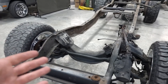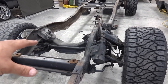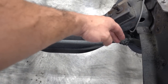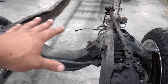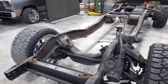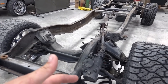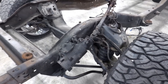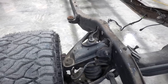Now, you can four-wheel drive swap two-wheel drives without doing this much work. You basically have to trim and cut this piece right here because of the drag links that come across and so forth, but we're just not going to do it that way. I've chosen to do it this way because it's a more complete way of how a four-wheel drive truck would look. It requires us to basically lop off all of our two-wheel drive suspension and all of our two-wheel drive steering. It is quite a bit of a job, but that's what we're diving into today.